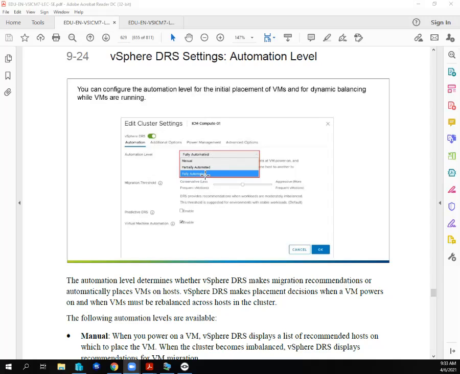Something else on this page, you've got a migration threshold here that you can set. You can get really aggressive and make it constantly monitor, and even if there's just a little bit of contention, try to migrate the machines to alleviate any contention. But if you get too aggressive, you're using network and resource power to vMotion the machines across.